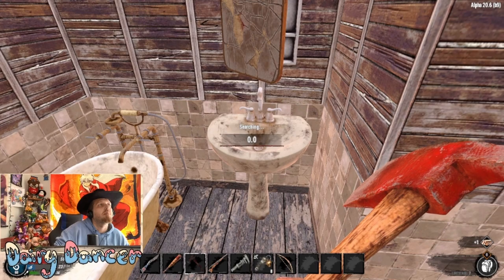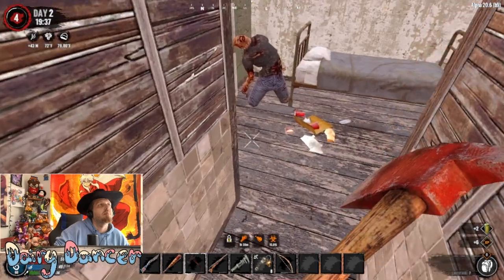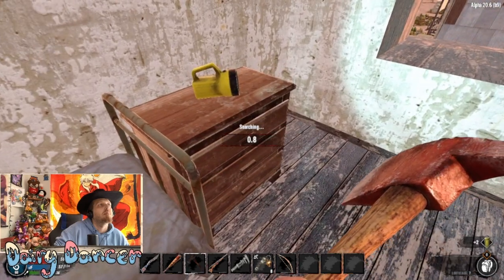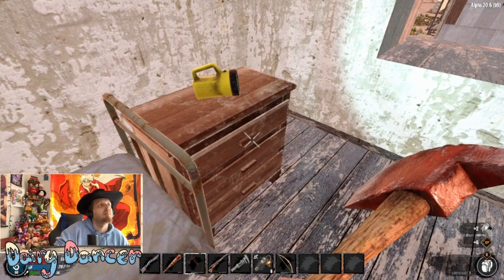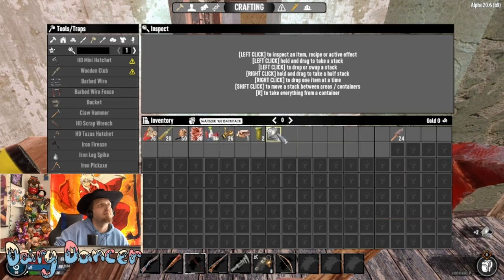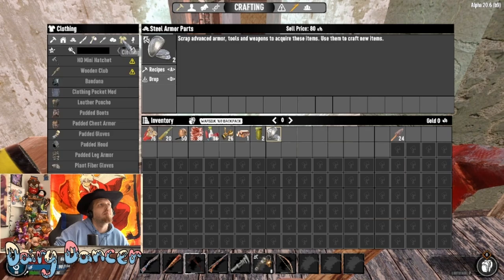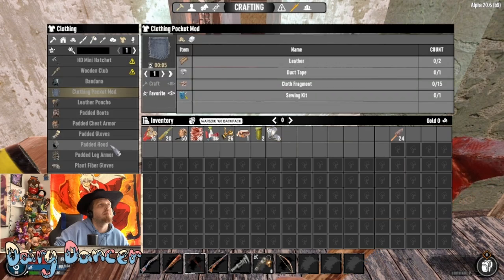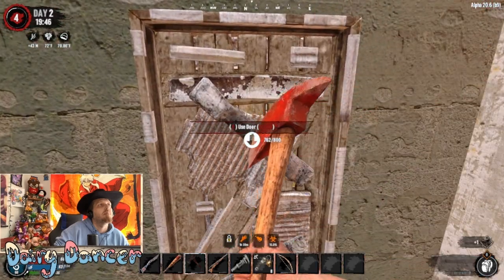Oh, nice. I think that was just the three zombies. Oh, no. I guess we don't need a wrench, so that's not a big deal. What is this? Steel armor parts. Ooh. What does that do? Scrap advanced armor, tools and weapons to acquire these. Use them to craft new items. Okay. I cannot craft anything, I don't think, with those yet, but those might be able to sell for a lot.